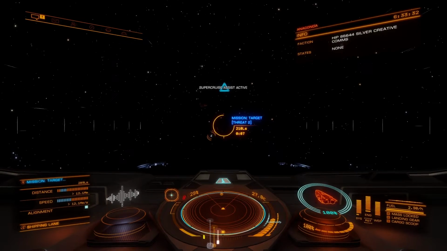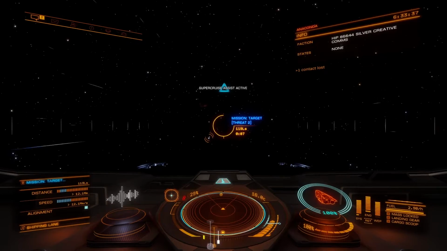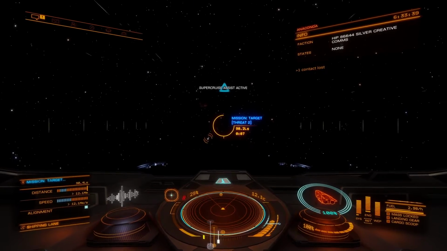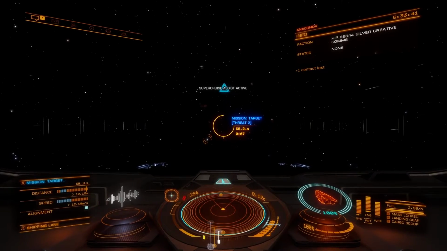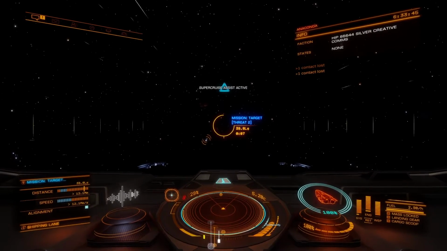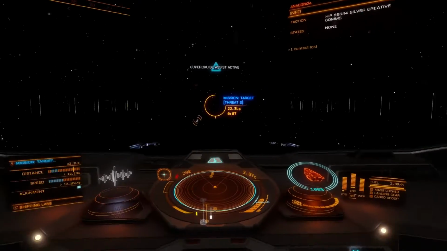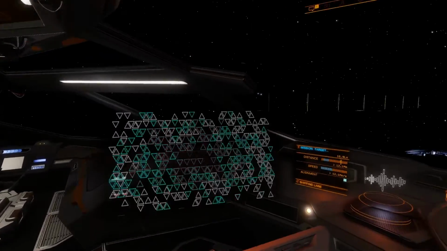Of course, once we get into combat, we'll see how relaxing it becomes. But I suspect it'll probably be a fun one. Given the threat level is pretty low, I would hope I'm able to handle this quite well. We have our co-pilot with us. She's probably somewhere back there, I would imagine. I guess she's remote. I always sort of forget that.